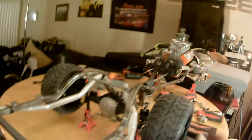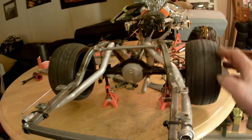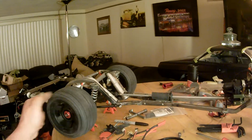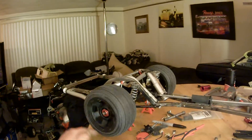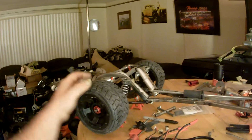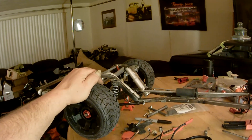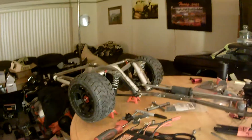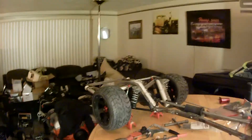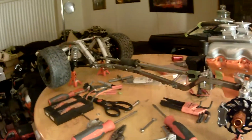The rear end is done — it's a handmade piece, like four-tens and smooth as silk. One thing I didn't realize is how stiff fifth-scale tires are. When I cranked this thing up and it hit third gear, these tires looked almost like pizzas, so that's why I may want to cut the speed down.